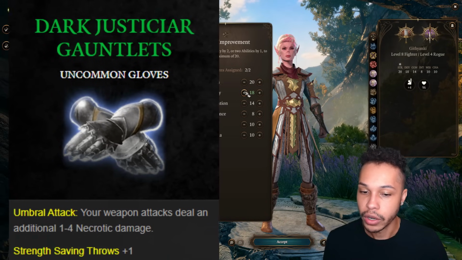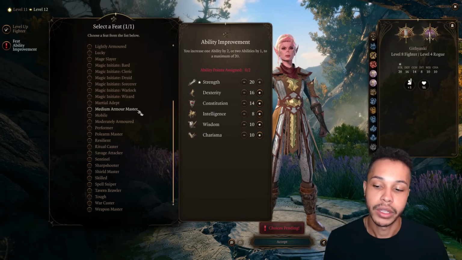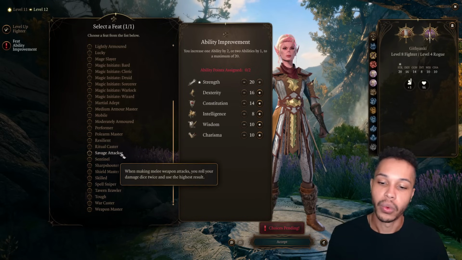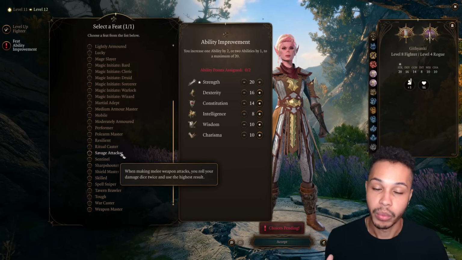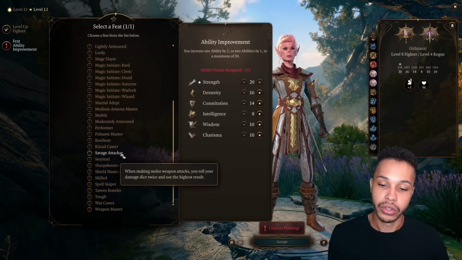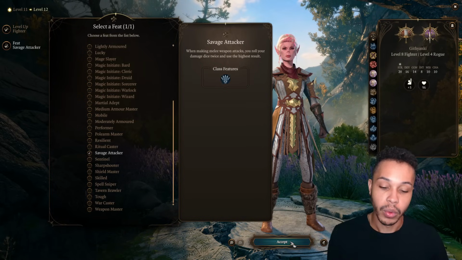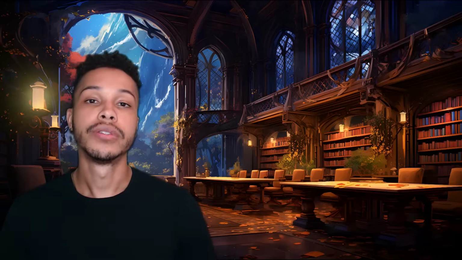So here, because I know I'm going to mainly be using strength weapons, I'm actually going to take Savage Attacker. But again, if you want to stick with the theme of being able to pick up whatever and use whatever, then you can take your dexterity up to 18 or strength up to 18 as well, and that will work just fine for you.